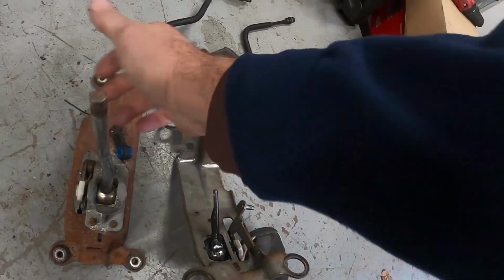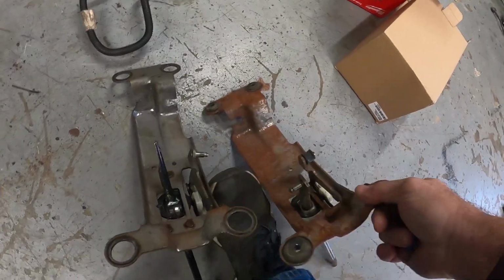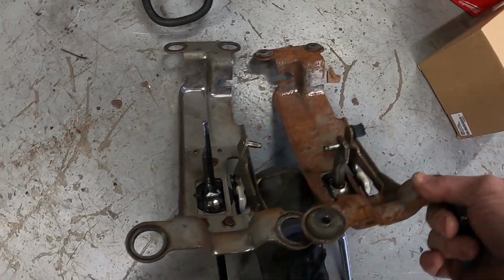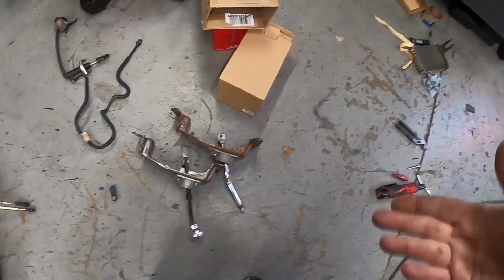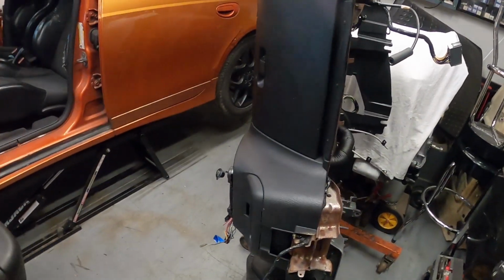Now, here's what this looks like here on the bottom. We got this really, really bent rod right there. Like I said, I'm gonna have to find one bushing, and then I can get that assembled. We're gonna get the dash set in here today.